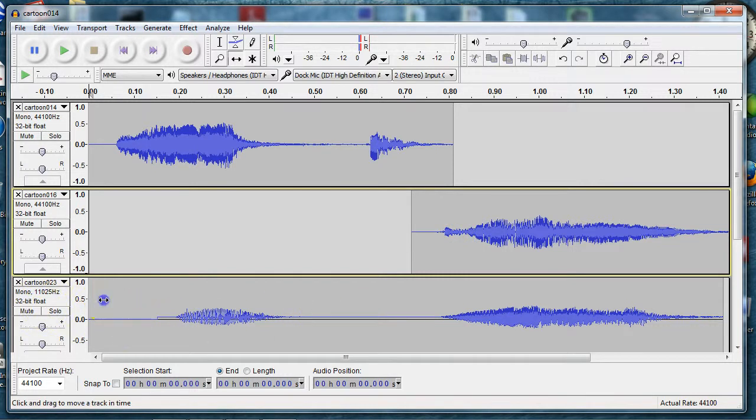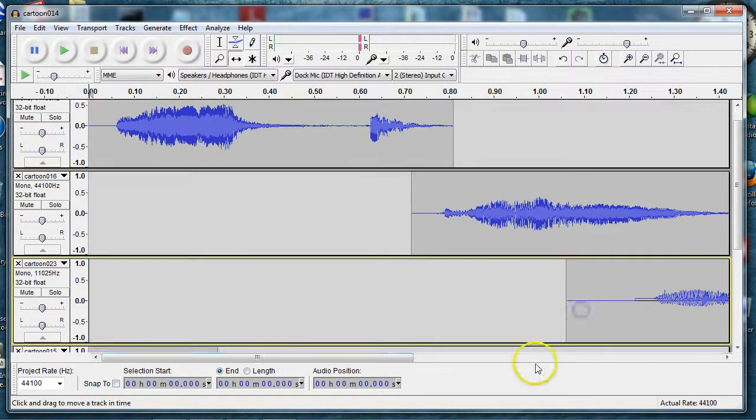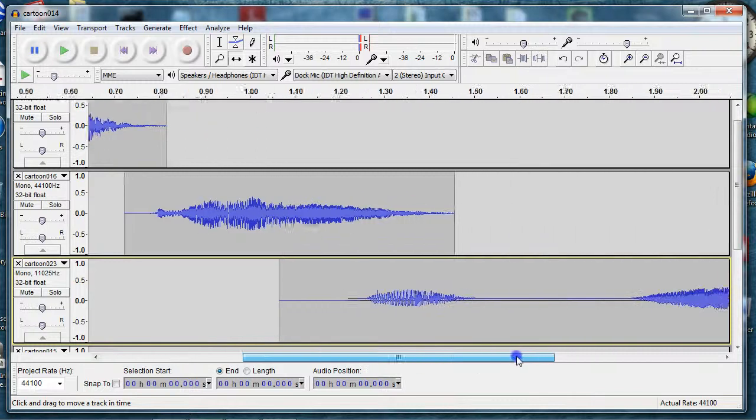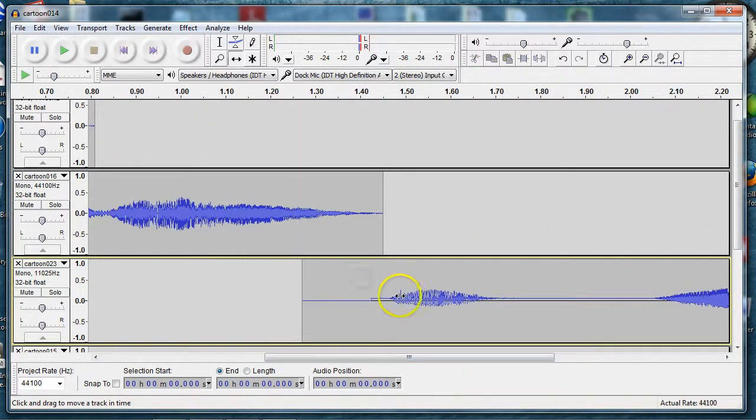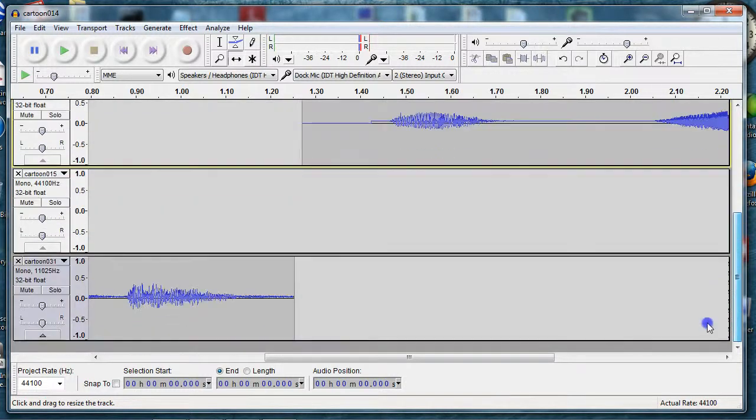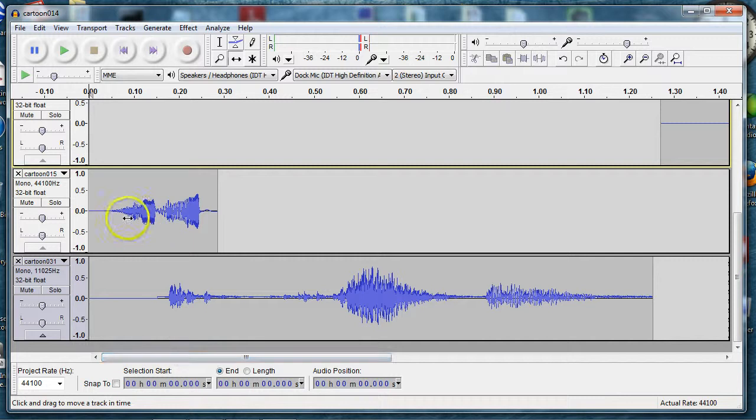Now on the third audio track, I'm going to slide that down, and this is where you may have to scroll your window a little bit so you can get them into position where you want. You might have to scroll up and down and also side to side. Now I got to go back here and get this little short one here, so I got to scroll this guy over.